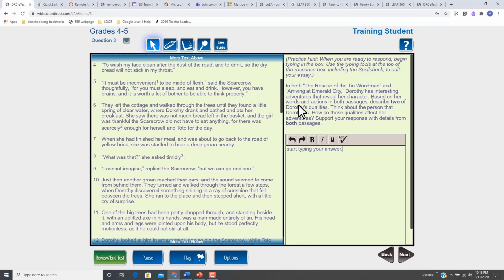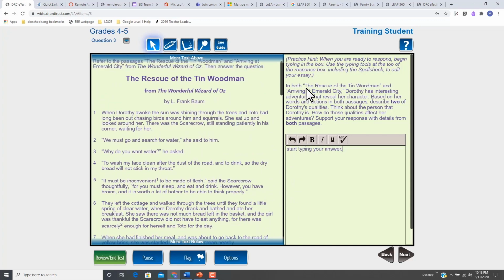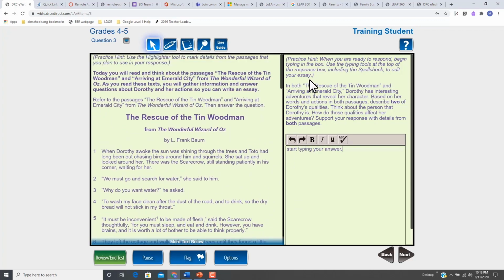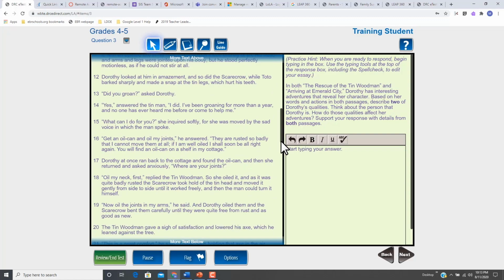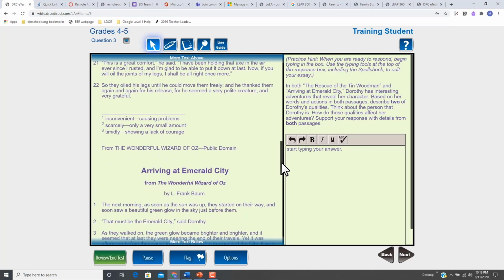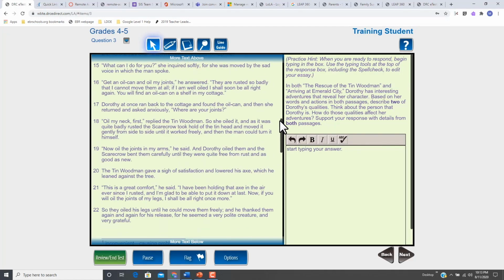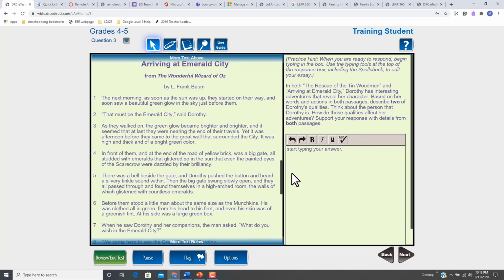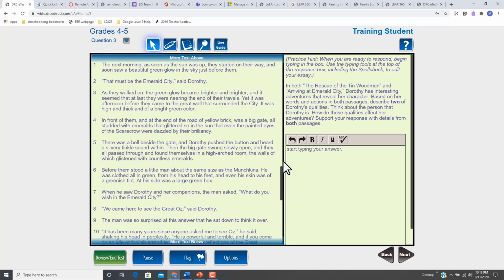So in this case, there were two passages for this writing response. So there's passage A, well, this passage here, and then your second passage was located further down right here. Okay, so make sure you use a vertical bar so you can see where it ends.